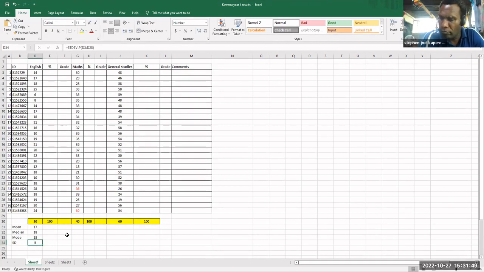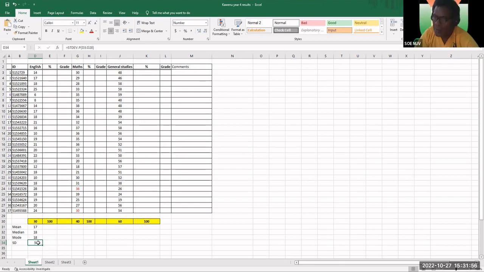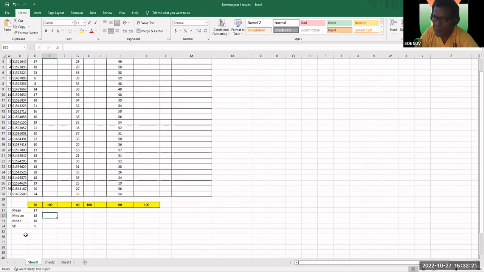If it goes beyond 10 to 20, then we know the spread is wide. That means you have the brightest students very far away from the weakest ones. But if the standard deviation is small, like 5, then the spread of scores here is quite narrow.